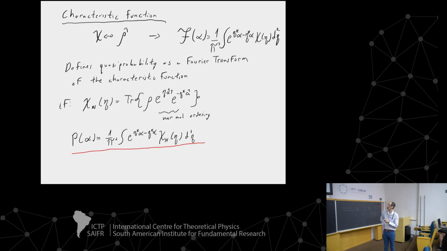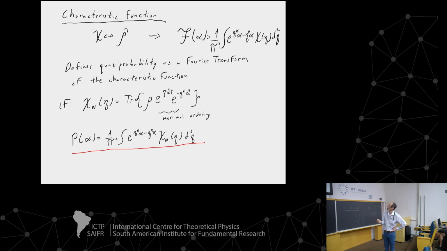Just to say now that there are some situations where you're going to see your state described by this characteristic function. Once again, it is a mapping. You're mapping your rho state into a function. So you can say that your quasi-probability distribution will be the Fourier transform of your characteristic function. It's a nice way of seeing the problem, in a way that you put all the three representations into the same ground.